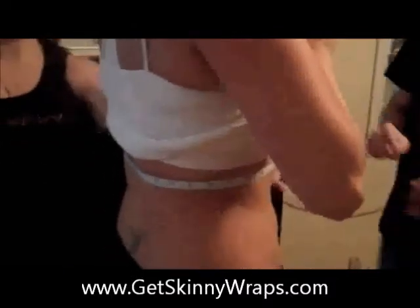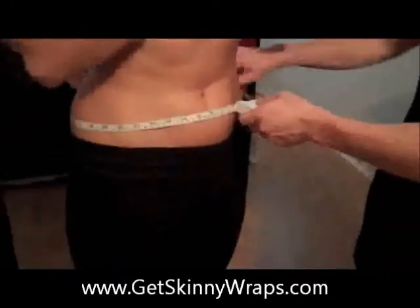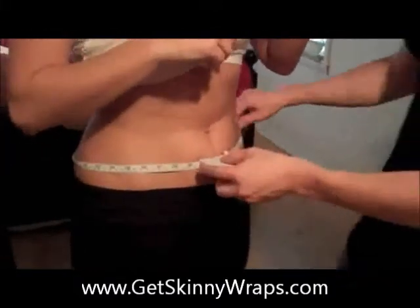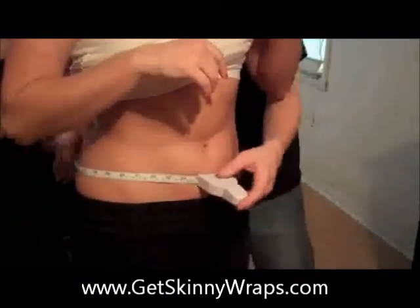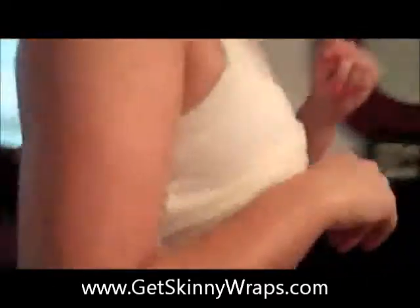Kyler and I both measure differently — I hold this up and he lets it fall. It doesn't really matter as long as you're consistent. These are awesome measuring tapes to have, but if you don't have one you can improvise with just a soft tip measure. And again we've got the third measurement and we're going to mark in the back again.